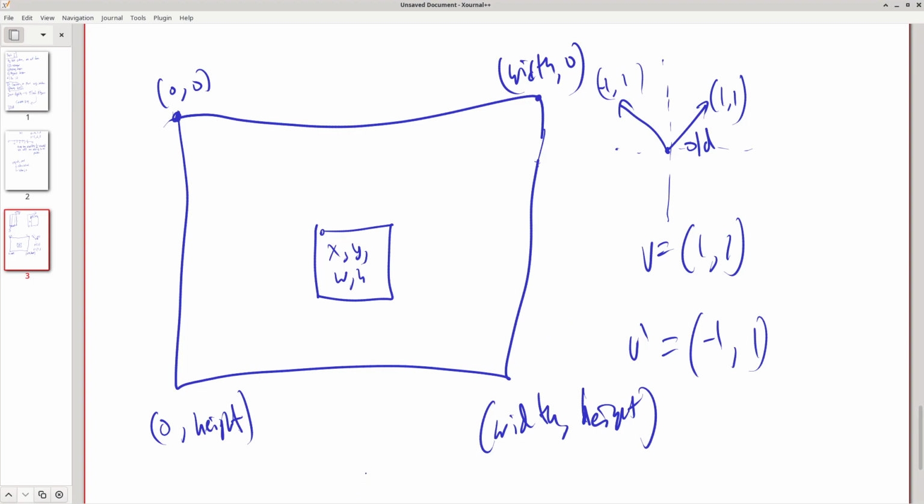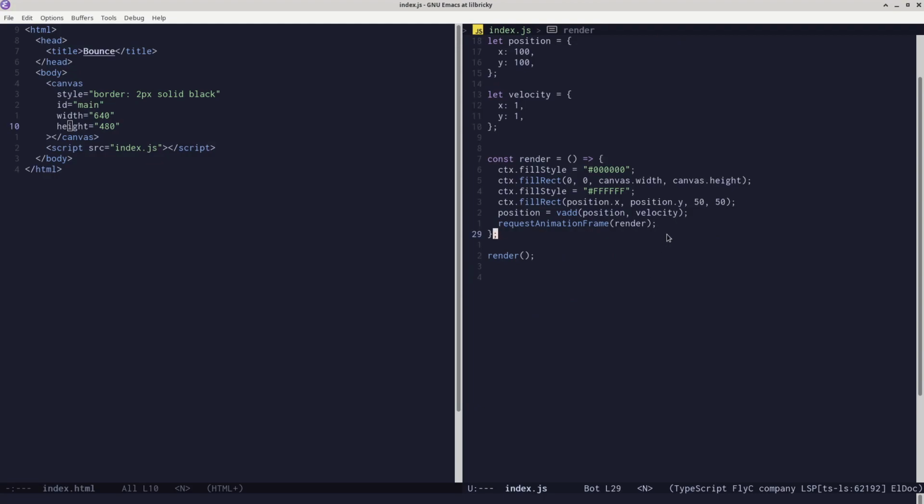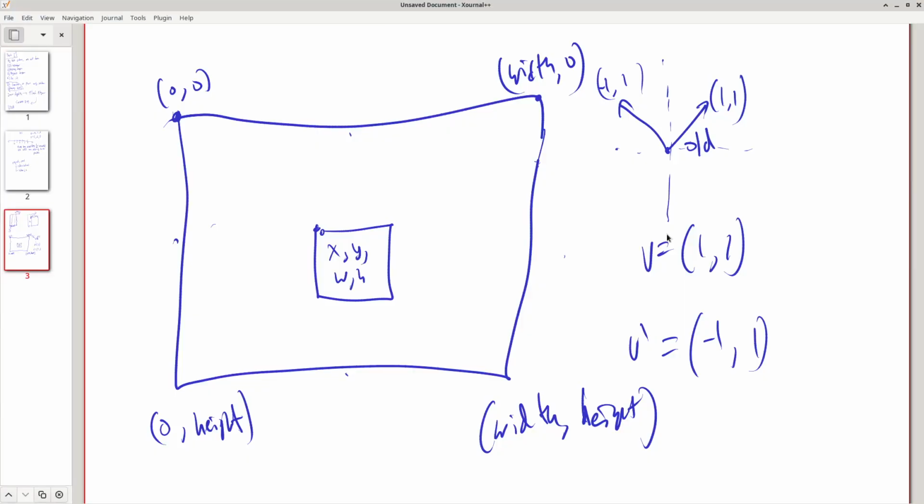Now, there's a bit of a puzzle. The puzzle is figuring out exactly what conditions need to be met for each of the possible collisions, the top wall, the bottom wall, the right wall, and the left wall. So I won't write them all out here, but you can kind of see how a pattern may arise. And I might not be able to do it off the top of my head without flipping back to this diagram. So bear with me. All right. So we have our position, our new position. Now we want to check to see if it collides with the right wall. Say right wall. So colliding with the right wall would mean this right edge touches the right wall. So if it touches or goes beyond it. So that means the right edge is x.